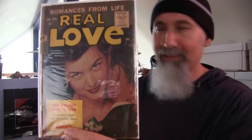If you take a look, the spine has got lots of wear and tear on it, scuffed, but it's still very appealing. Still a very appealing cover, so I would give it more than 1.5. Probably 2.5. Right? Because there's no chunks missing. Right? But to each their own. Grading is very, in some cases, arbitrary.